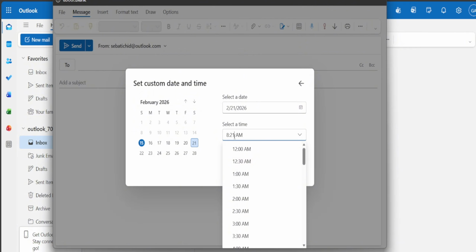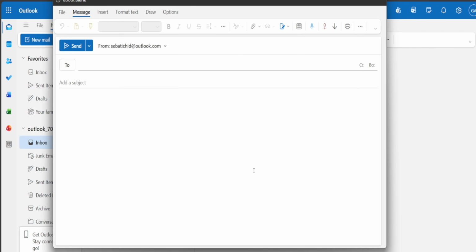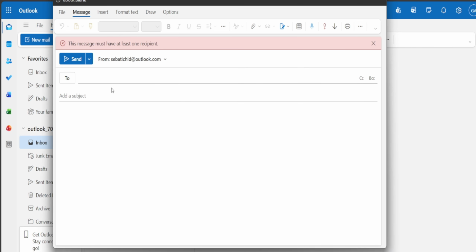So let's say I want it to be sent early in the morning where everyone pretty much wakes up, I suppose. And you can just go ahead and press on send over here and make sure you have your details already. So where do you want this to be sent? I mean, whom you want it to be sent to, your subject, and pretty much everything else. So keep in mind that the schedule send over here is the last thing you're gonna do.